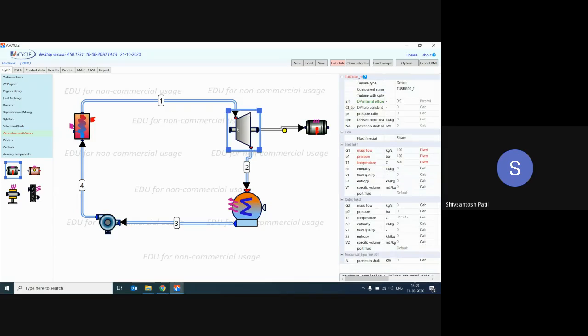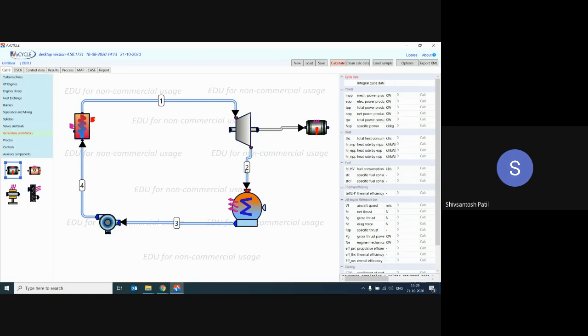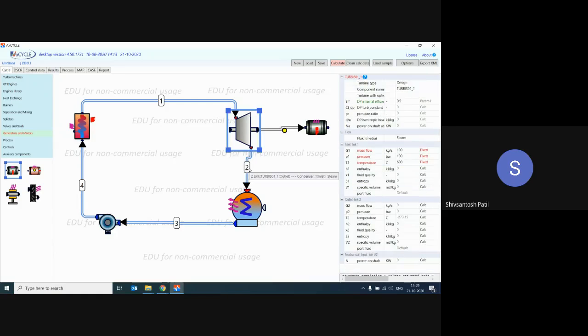If I go to the turbine, you can see you have to put these 3 values. Please everyone put these 3 values. Only 3 values have been defined. Now I am going to add a 4th value, in the output link 2. Somebody might have got output link 3 or something; let it be output link 2. These are the inlet values: the steam of 100 mass, with the pressure and temperature, is coming to the turbine at the inlet side.